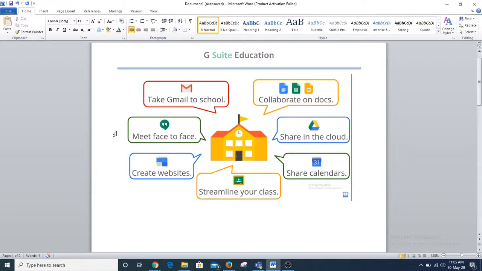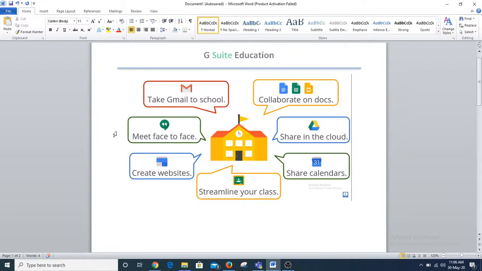There are some limitations for the free tenant of Google Suite. I use the word tenant. Tenant means we are taking something on lease. In the same way, G Suite education is a tenant; we are taking the service for a certain period and paying to Google. Okay, so in this way we are moving, and we will see how Google Suite works and how it will help in our organization or in our institute.